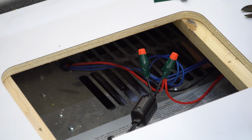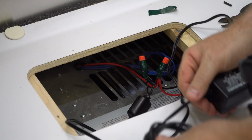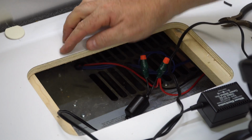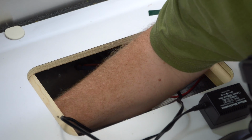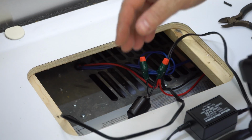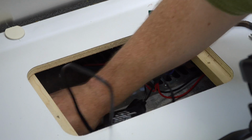Okay, so before I close this thing back up, I need to feed through the wire here. Through here, there's just furnace ducts, so I can reach through there and run this cable along the top of those furnace ducts and easily pull it through the other side.